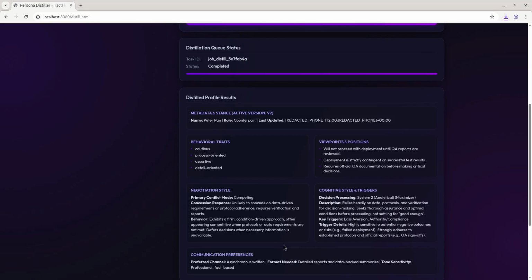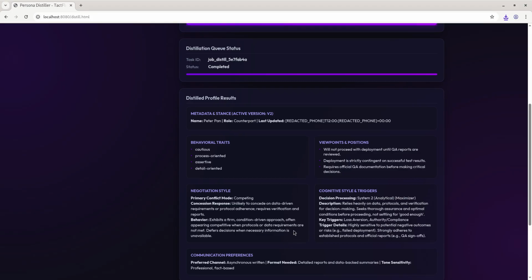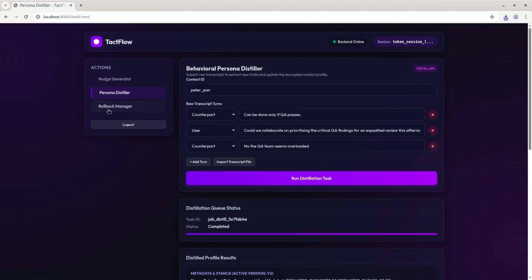The longer the conversation, the more meaningful the extracted data is going to be, and the more correct the extracted data is, the more it is going to help you with future negotiations. So that's the persona distiller part of the tool, and this distilled data will get stored into the database.